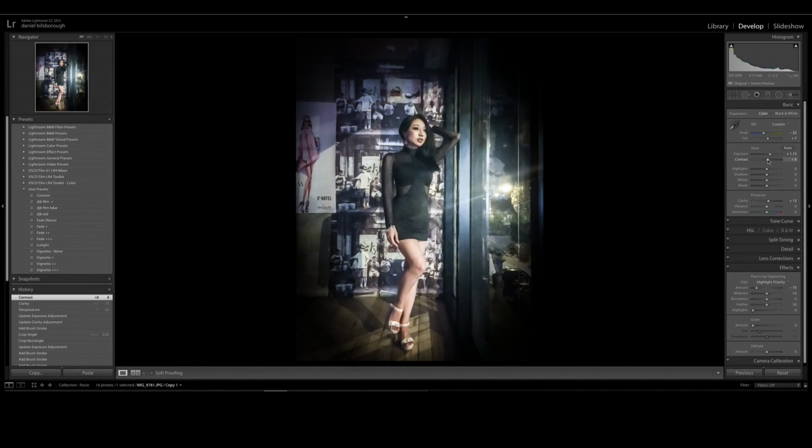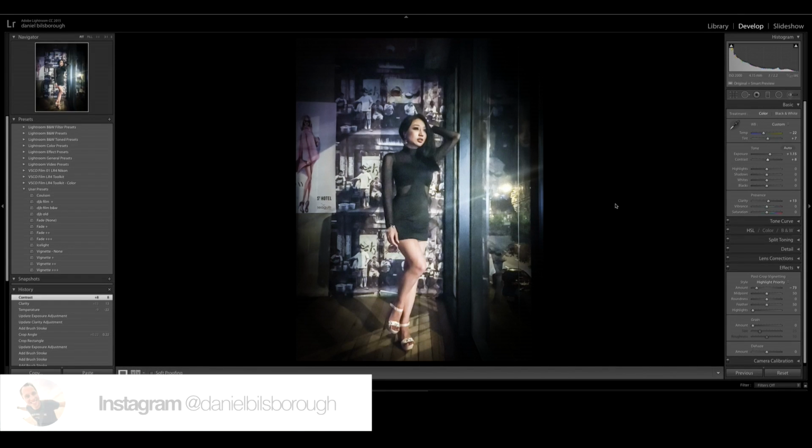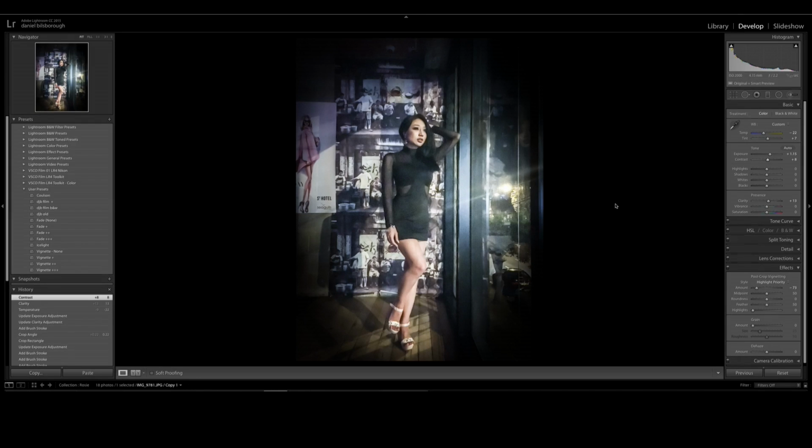Okay, so now what I'm going to do is, if you guys are on Instagram, if you're not on Instagram, get on Instagram. It's amazing. It's great for inspiration. And now you can actually do some really cool phone editing. So a touch of sharpening we do in Instagram before we post it on Instagram. So I'm going to show you how we do that right now.